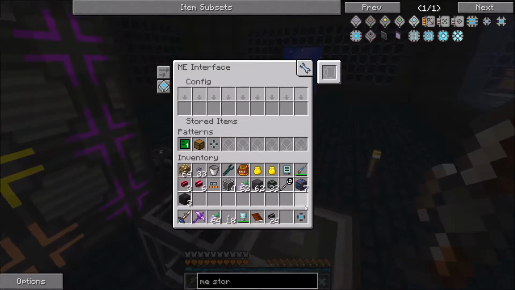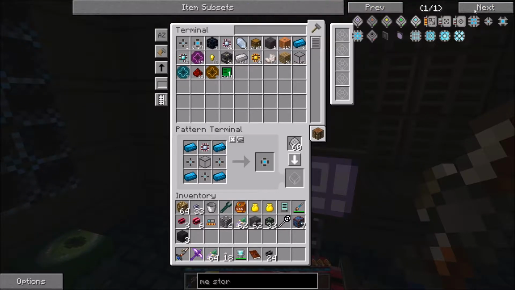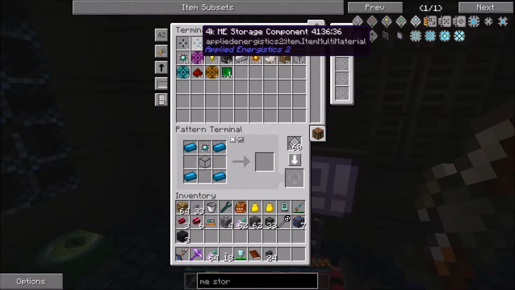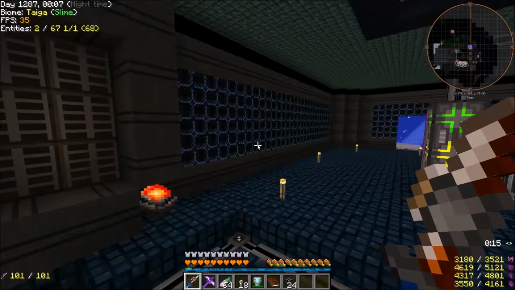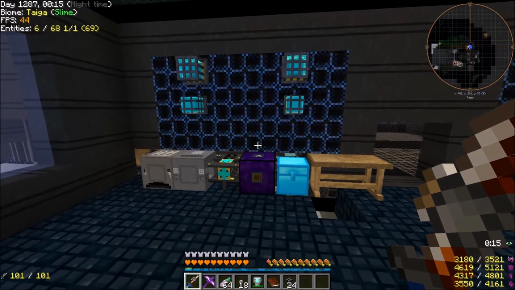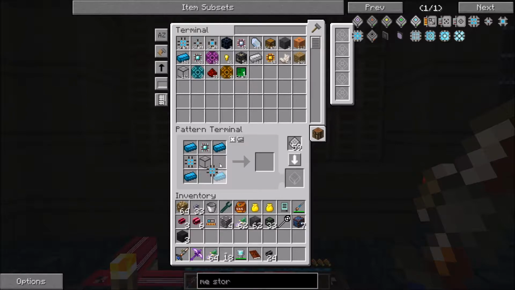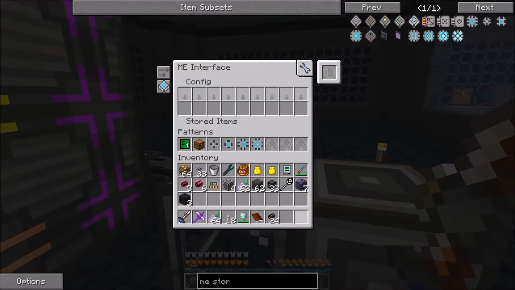And we'll go ahead and just throw this into here. Then our 16K. Go ahead and order one of these. Oh, we're missing Certus and Electrotine. Okay, I tell you what. Let's go ahead, actually, and... There's our 16K. And that's how you make a 64K. Alright. So we're getting somewhere now.